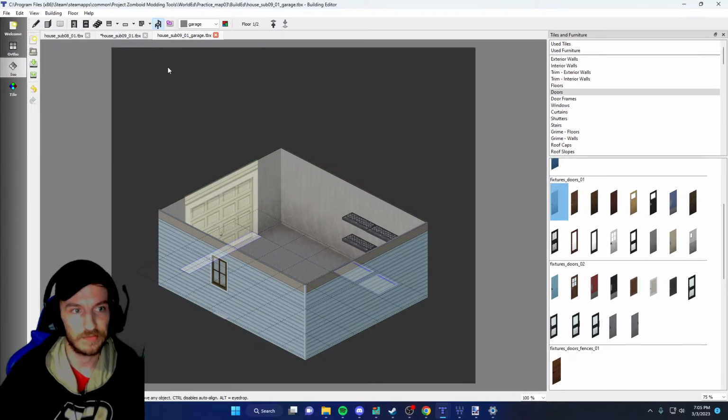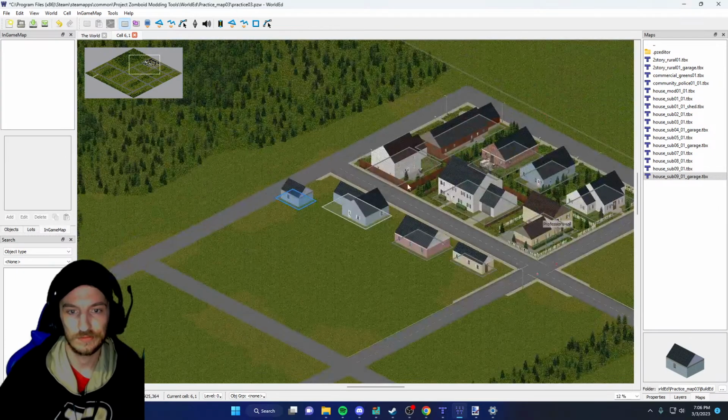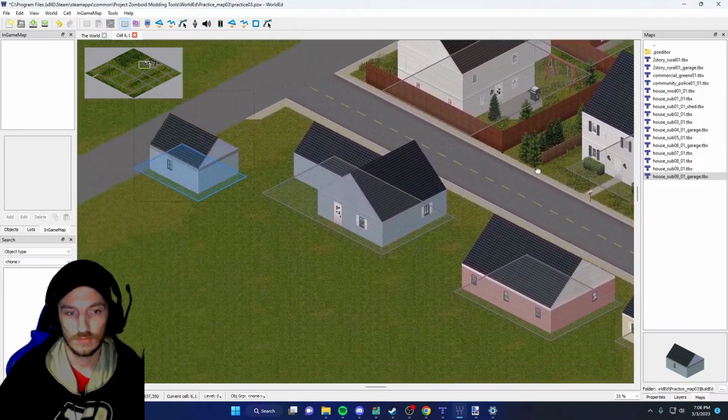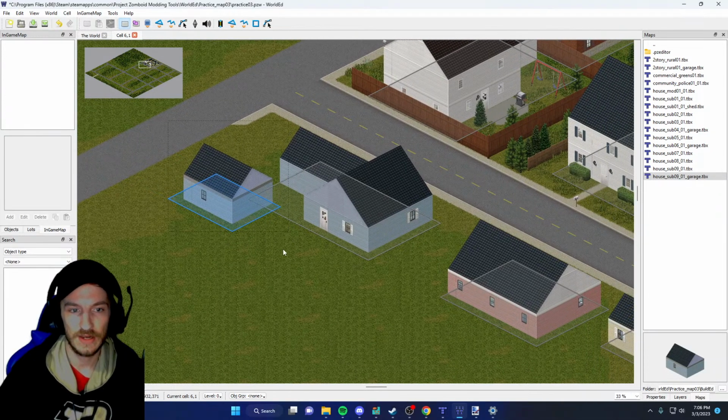We're just going to save it. We'll save it as is. And we'll stick it right back there.